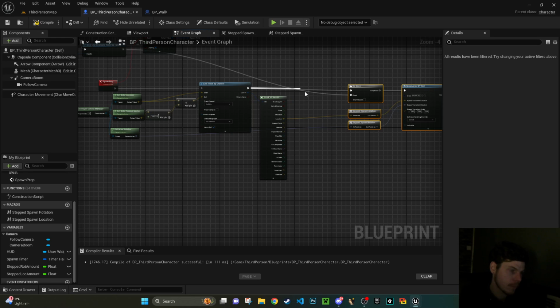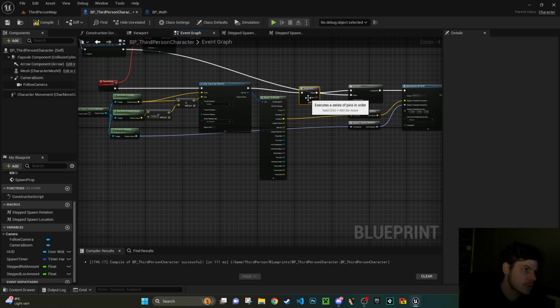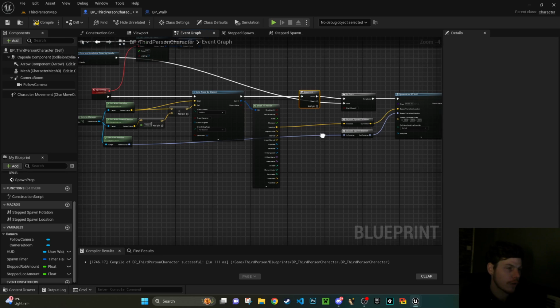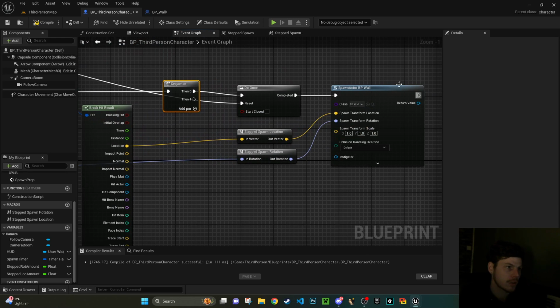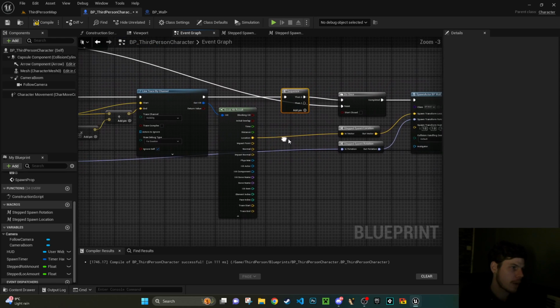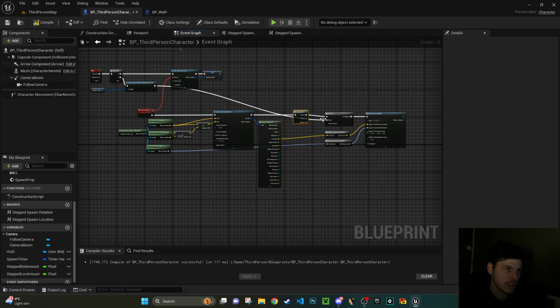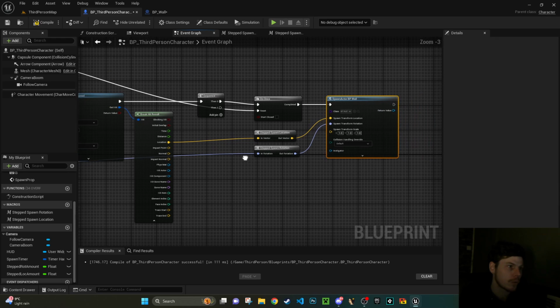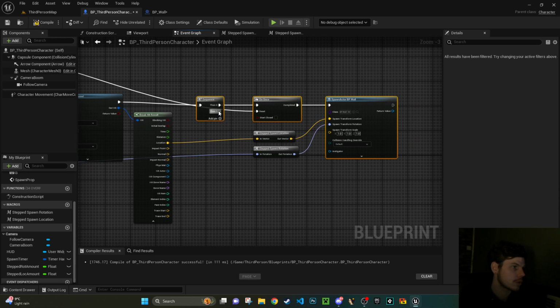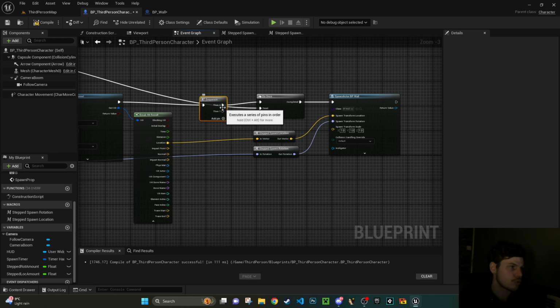So we want to do, I'm going to assume a sequence just before it. If you've never used a sequence before, effectively it'll be do this. Once that's finished, do that. So what's going to happen is this is going to go through, this is going to hit that do once, that's going to spawn the wall. The next time it comes around, the do once is going to say, nah, you can't go any further, and it's just going to go to the then. Which is good for us because it'll just run this next code here, this next blueprint.